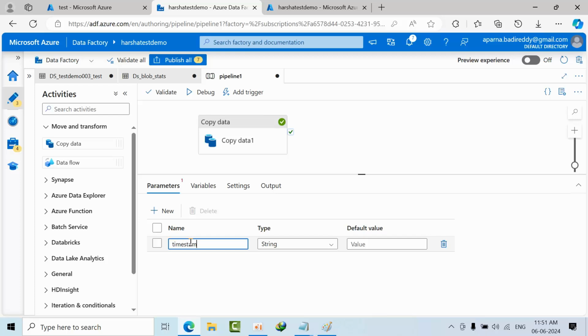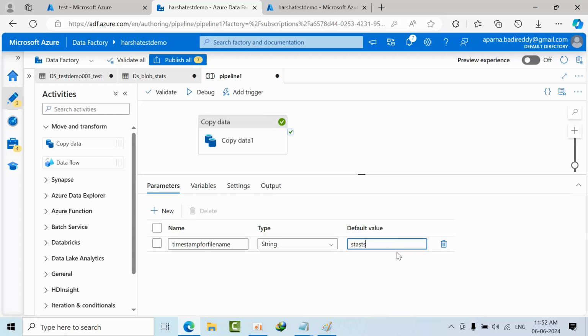Timestamp for file name. This is the requirement. Here what is the name that I want? I'm just giving the name stats. Why? Because it's the stats database, right? So I'm passing this name.